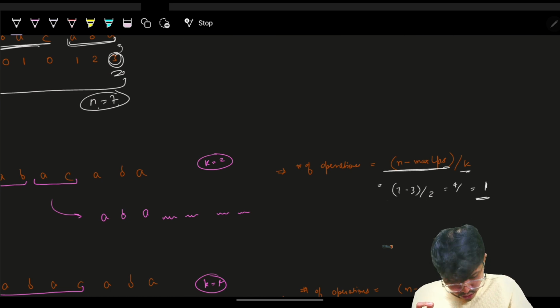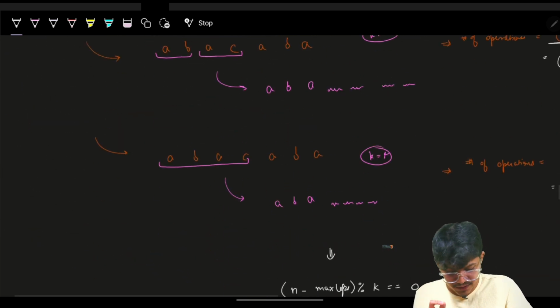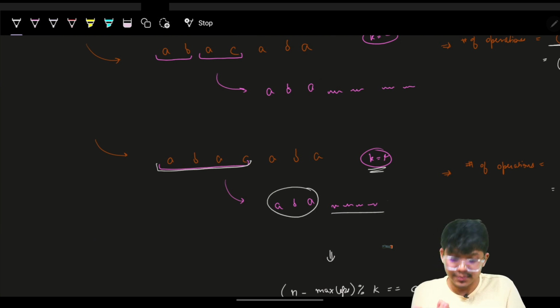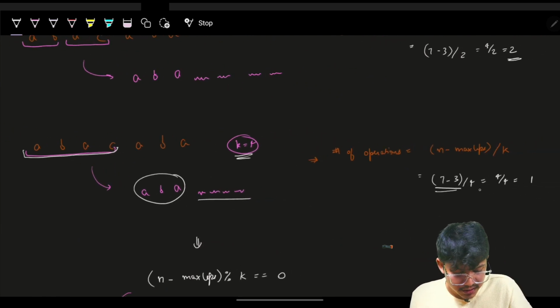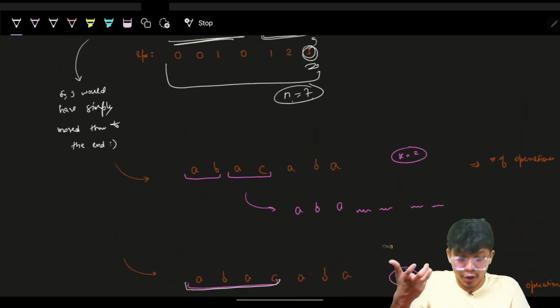Oh, sorry, I just moved it. Cool. So it will give me simply one operation. As you can see, my k was 4. I'll simply move this, and I know this is my matching, so it will be required by 4, just one operation. For a quick change, what if your k would have been 2?